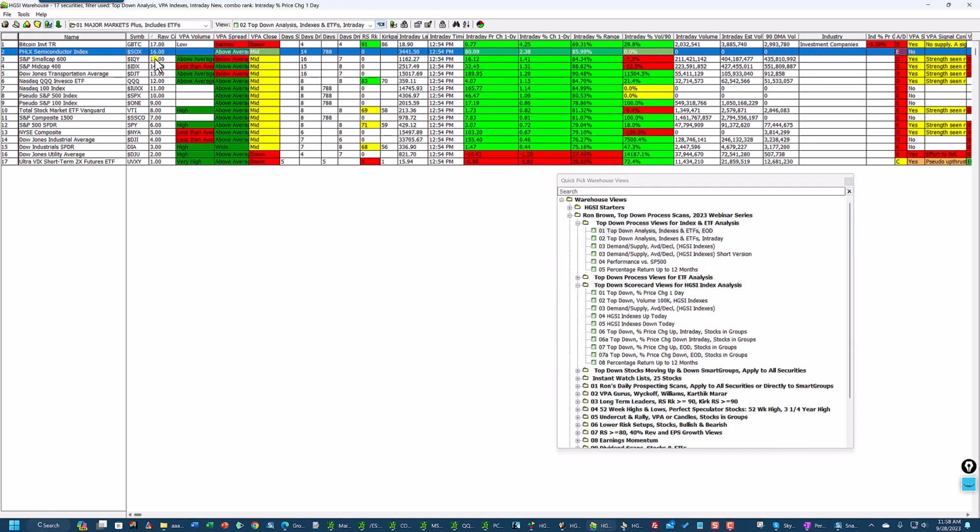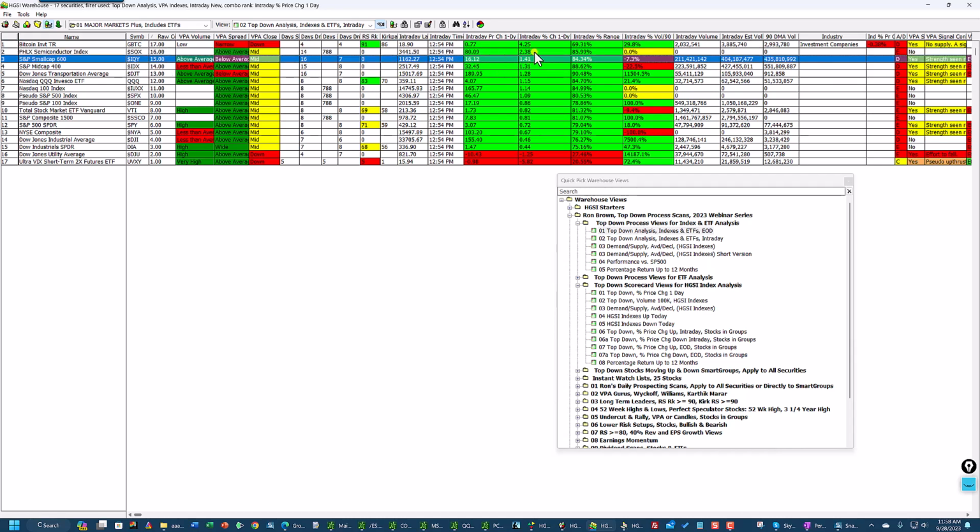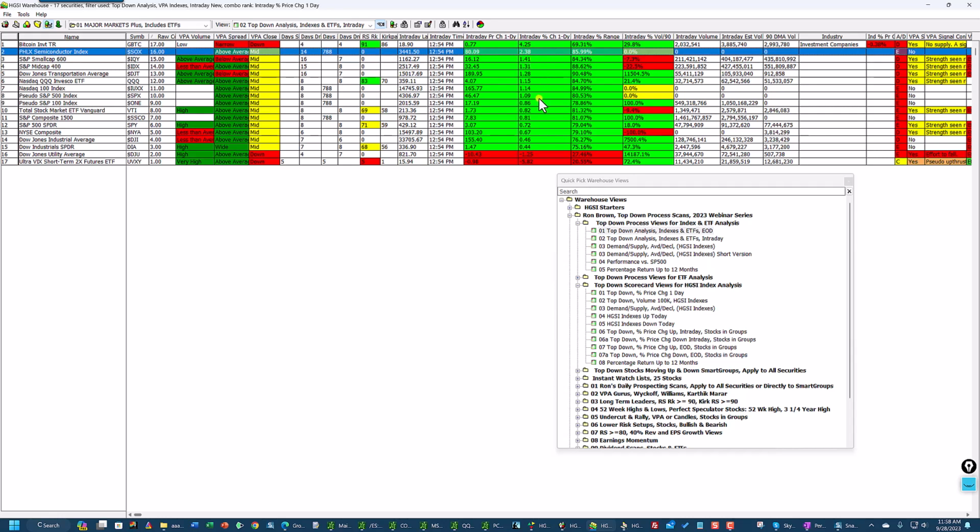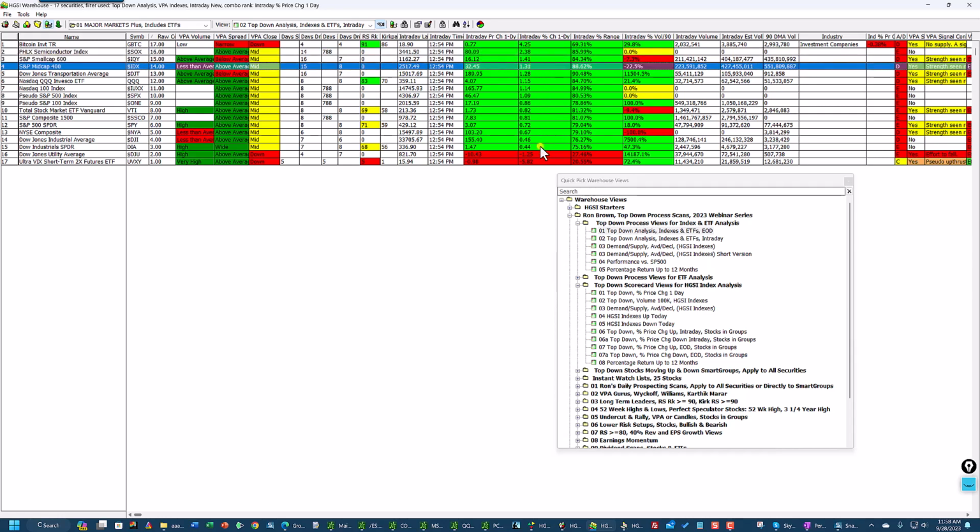So you can see the SOX is up today, 1 day change, up 2.38%. So as always, when the market starts rallying, where's the first place that money flows? It seems like it always flows into the semiconductor indexes. So that's up 2.38% today. You can see how the market has changed just since I've been recording this.